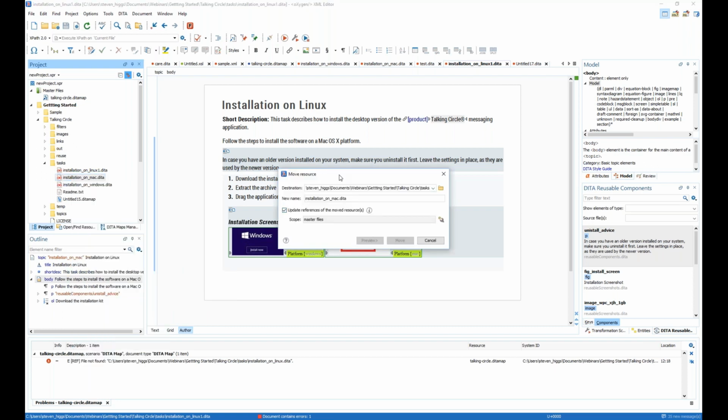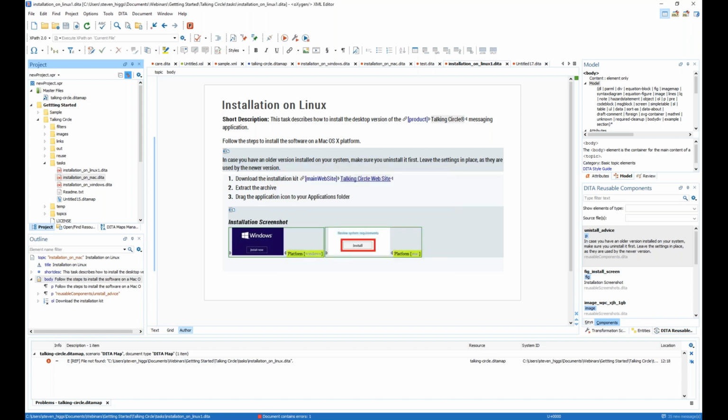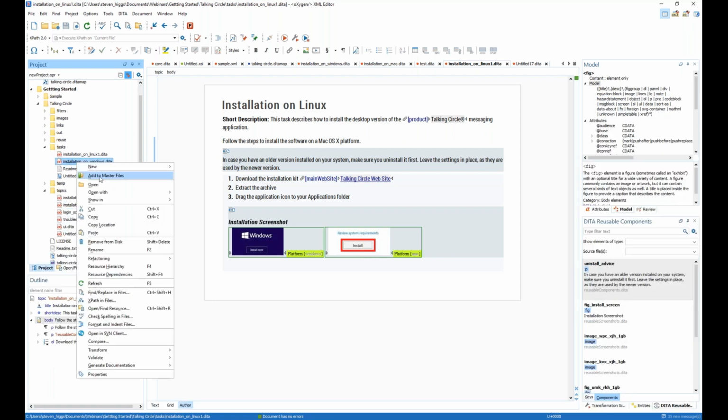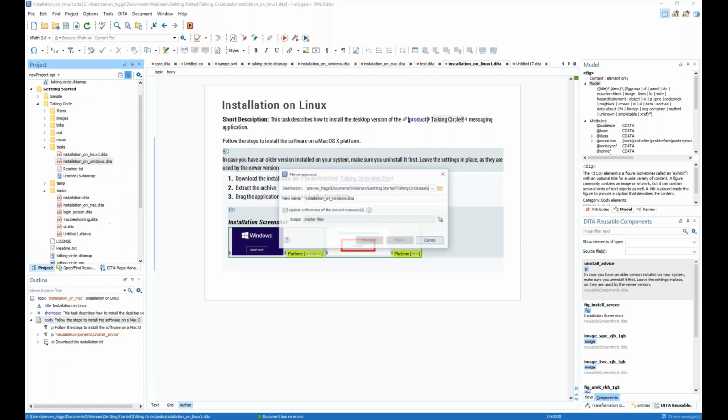So you'll see if I move the resource, I'll have the option to update the references. Say I want to move it to the topics folder. And I'll do it again because I should have showed you the preview.